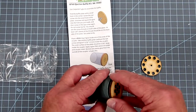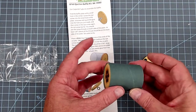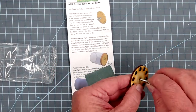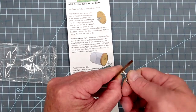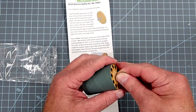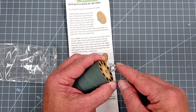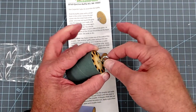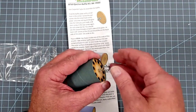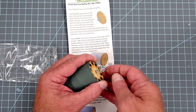One plate goes in the one end here, and this is the plate that will face the aft end of the rocket. And then the other plate will have this screw eye in it, and I'm going to go ahead and just thread it first, and then that will fit in the forward end, and the screw eye will be used to attach the shock cord onto the base of the rocket, and then that will extend up through the extension body tube that will contain the parachute and connect also to the nose cone.